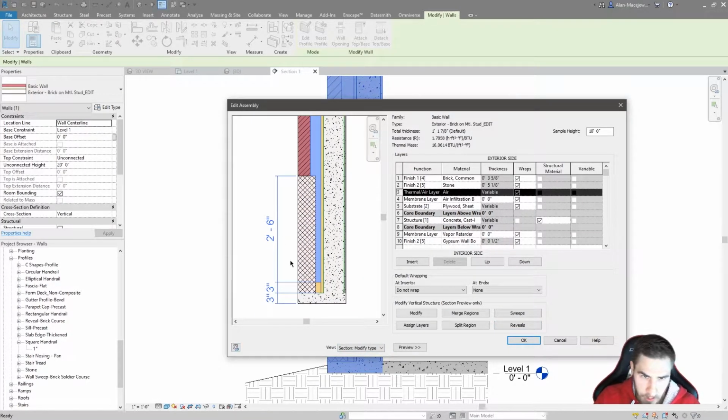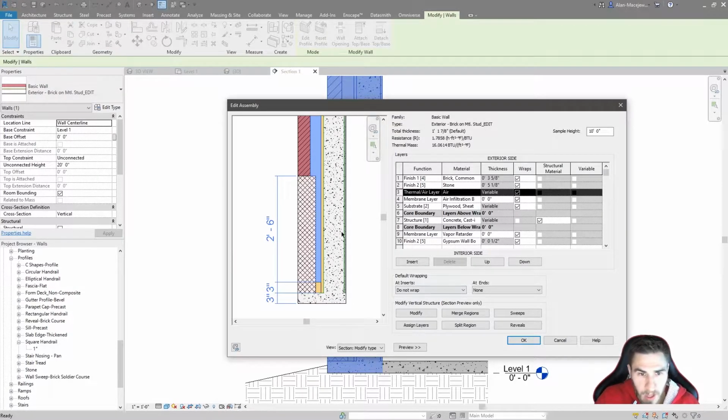So maybe what I want to do, to continue the real world example of this, is add maybe a stone cap up here to cap off and truly split the stone from the brick. Makes sense. It's something that you kind of see a lot out there. If you're going to have this sort of a setup, you're probably going to have some sort of a stone cap or some sort of cap to split this up. So in this case, we'll have a different material of stone that's going to end up splitting these two materials.